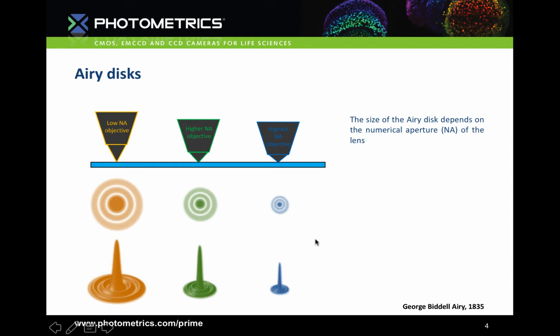This diffraction limited spot doesn't really look like a flat circle. It's what we call an Airy disk, after George Bedell Airy, who discovered it. You get a bright central spot in the middle surrounded by a diffraction pattern that looks like what happens when you drop a rock into a river. It's this bright central region that gives us our diffraction limited spot. What this image shows is that with a higher NA objective, the Airy disk gets considerably skinnier and therefore increases our resolving accuracy. Essentially, we can see a smaller spot with a higher NA objective, but only to a point, and that point being the diffraction limit.